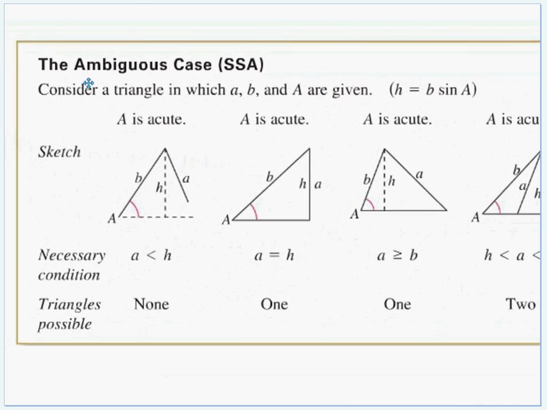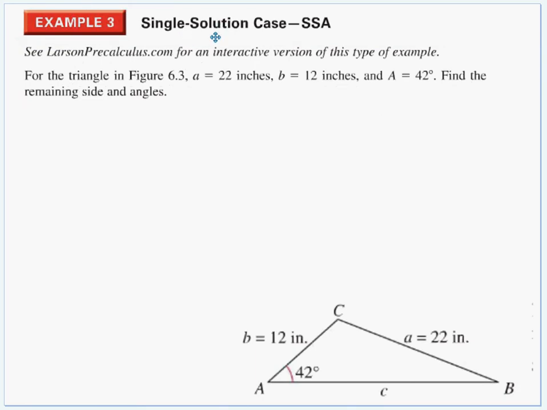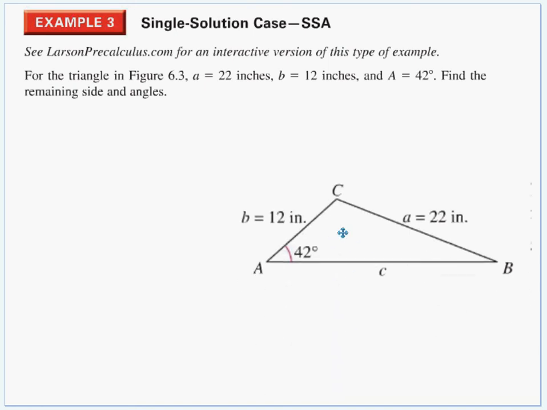My thinking is you should always assume there's going to be two possible triangles. It's easy to check if there's two possible triangles, and then we can just get that right out of the way. So in this one, they kind of spoil the surprise. There is going to be only one solution, but I can still show you how to check to see if there's going to be another one.